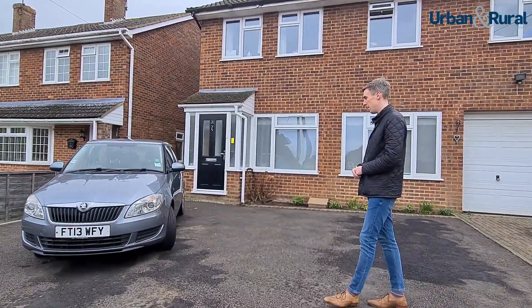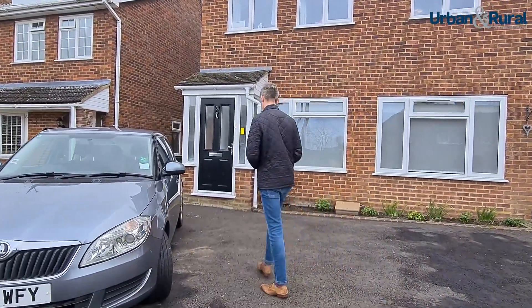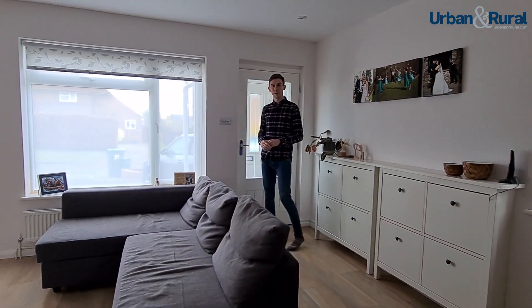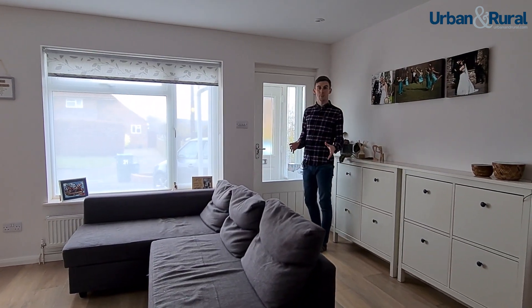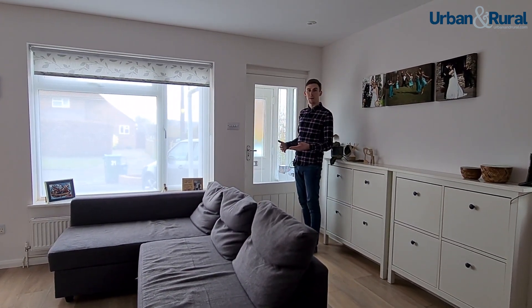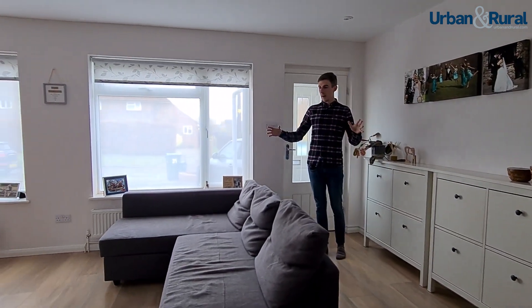As you can see, there's plenty of driveway — that's just the tip of the iceberg. Let's go inside and see what it's all about. The first thing I want to point out is the entrance porch — brilliant to ensure that you're not walking straight into the property. You have that separation from outdoors to inside, and it's also a perfect place to kick off shoes, take off your coats, and get the dogs ready for the walk.